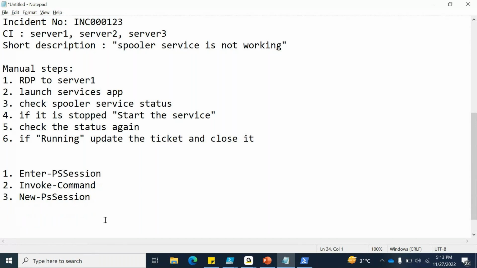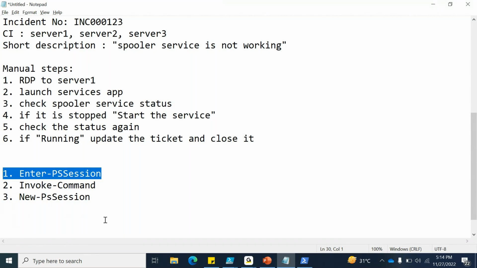So it depends on your requirement. If you are going to handle an ad hoc purpose for a single server, you can go with Enter-PSSession, which is only to interact with the server and run single commands.